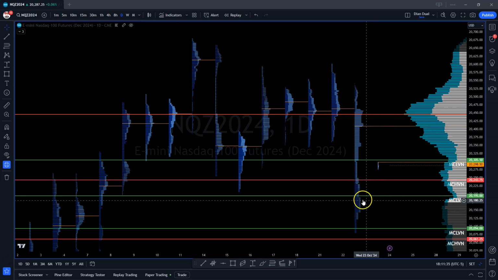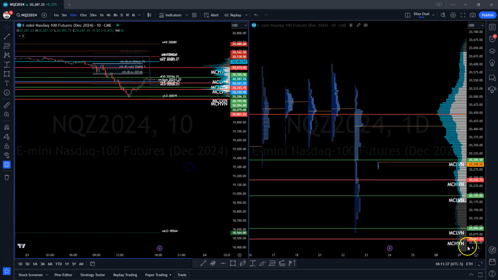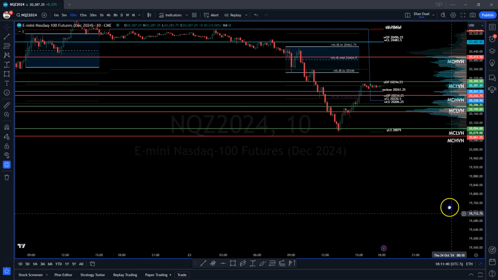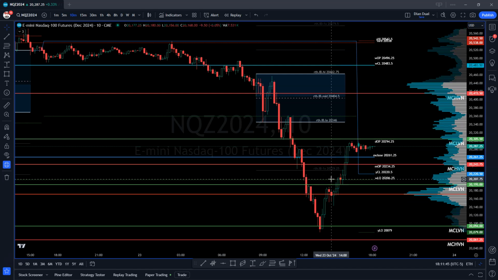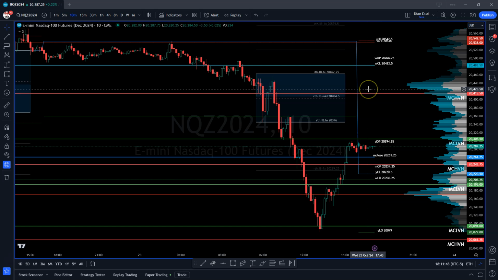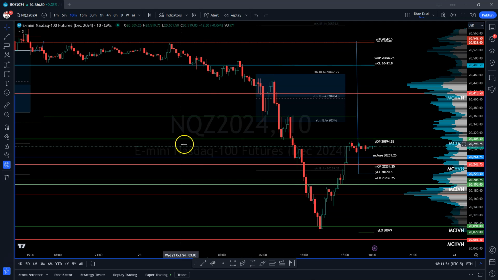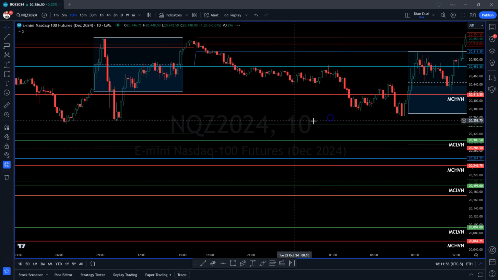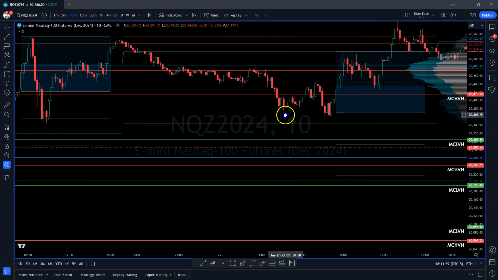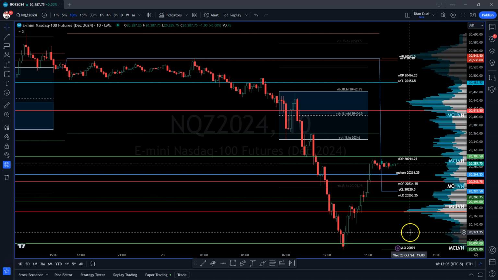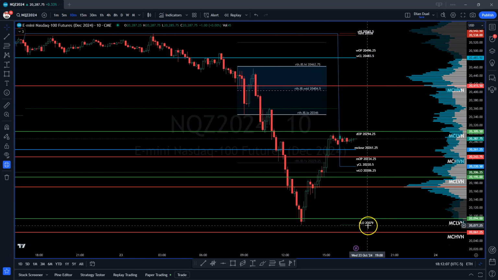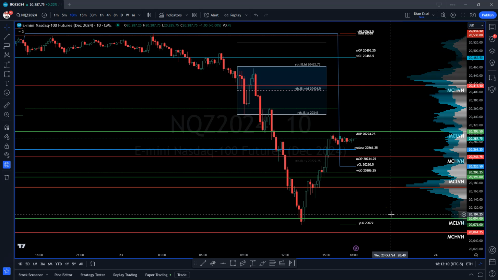Now, let's break this day down on our smaller time frame 10-minute chart. On our smaller time frame 10-minute chart, I added also an indicator for our users, for our Viper Futures Trader users: open, high, low, close for the month, for the week, and for the day. It's very important because price bounces off of these levels, and if you are only looking at maybe one thing and want to add some confirmation, the best thing you can do is where price revisits in those higher time frames. That's where high time frame traders initiate trades, especially when you get into weeklies and monthlies. Why? Because there's a lot of money that's settled out in those areas.